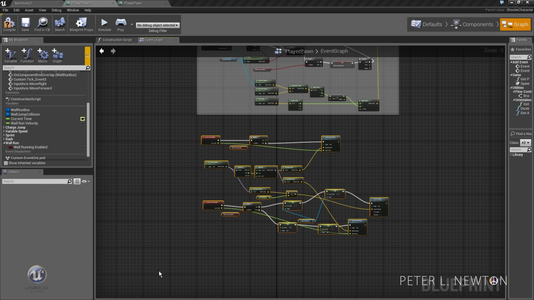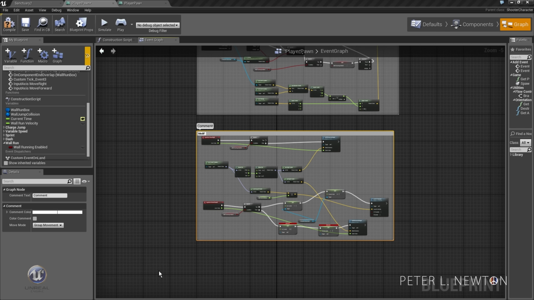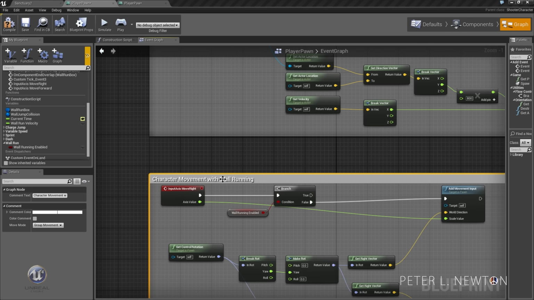Let's comment this and put modified character movement with wall running input.